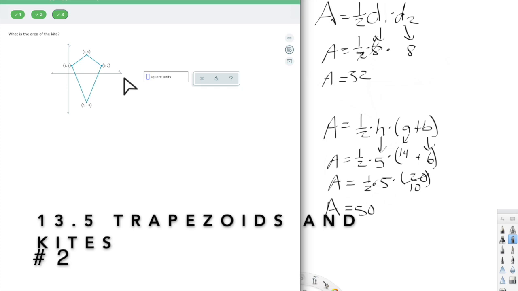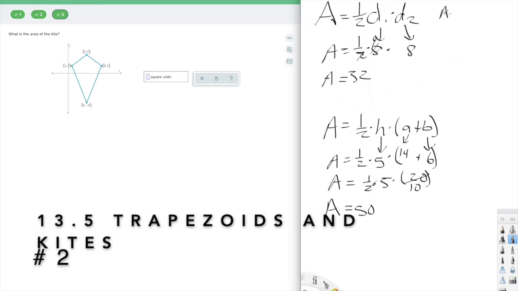So the diagonal of a kite splits the kite into 2 congruent triangles. Meaning if I went down like this, if I went into this one, that's obviously the small triangle, large triangle. What it means is this one here splits it into 2 congruent triangles. If I go down the center of it. So let's see. The area of a triangle, because that's what we kind of want to focus on here. So area of one triangle is 1/2 base times height, like this. So if I can find the area of 1/2 of the triangle, then I can definitely just multiply by 2, right? Because there's 2 congruent triangles.